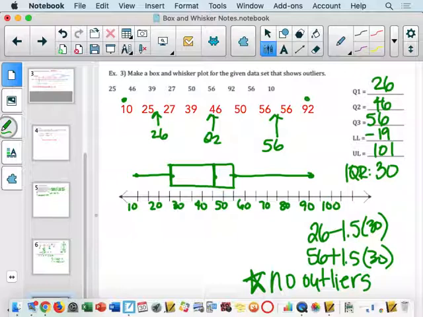And so again, our box is not symmetrical, and that is what shows us this data is not a normal distribution. Honestly, if your whiskers and your boxes are all the same length, your data would have had normal distribution, like all of the data would have been equally spaced out. Well, I take that back. Your boxes would be symmetrical, but your whiskers don't have to be the same length. The whiskers would be the same and the box would be the same if your data was concentrated in the middle. Okay? So that wraps up our box and whisker notes.